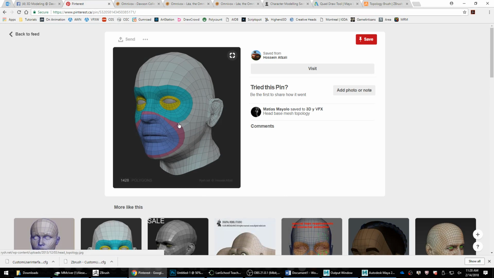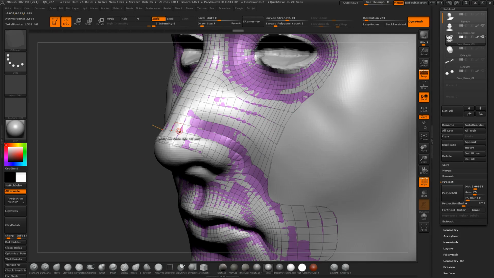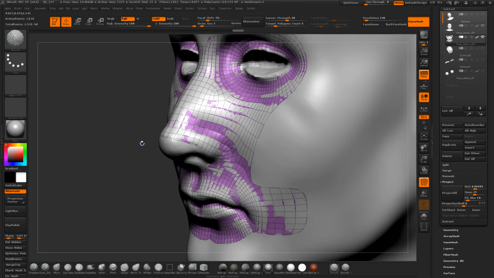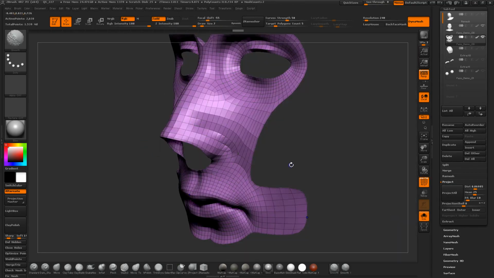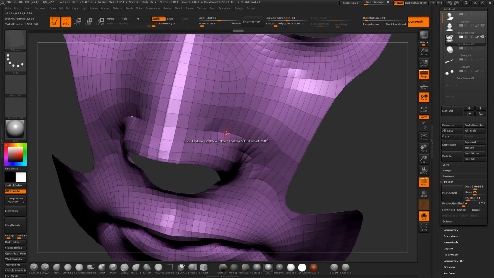This is called a pole, by the way, when you have more than 4 edges that come into a single point. A lot of times you'll have a pole along the side of the nose. You might wonder, why do we care about poles? Well, a pole like this may cause a pinching or a dimpling or some kind of weird surface result when you smooth.